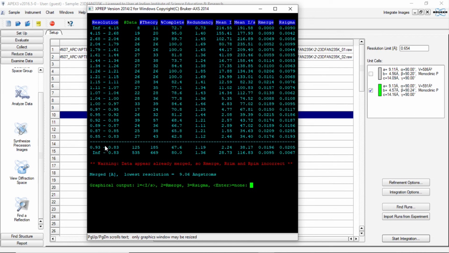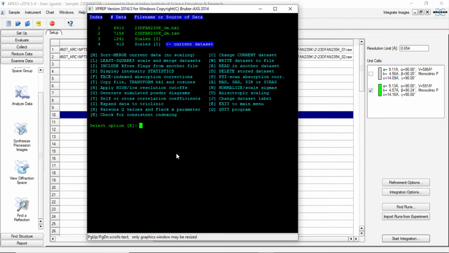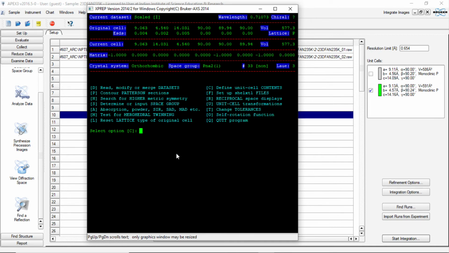See, up to 0.83, the completeness is about 80%, which is not that bad. So we come out of this and then determine and then incorporate the unit cell contents.